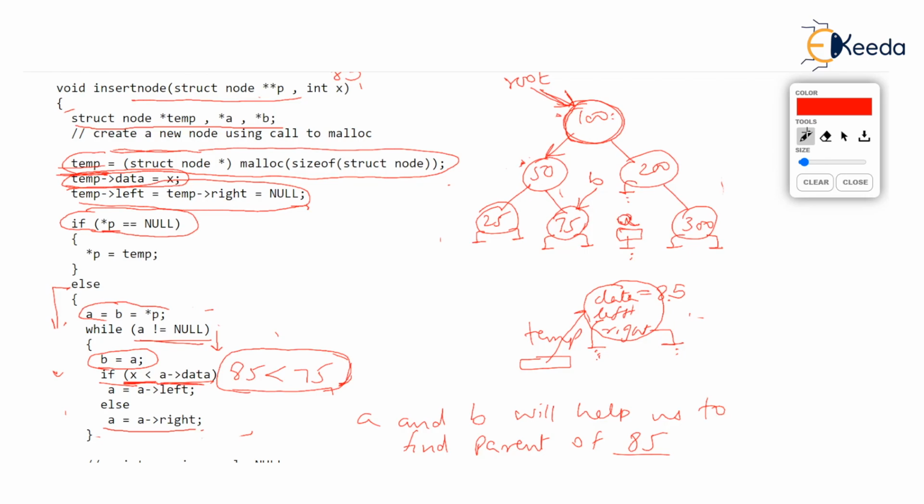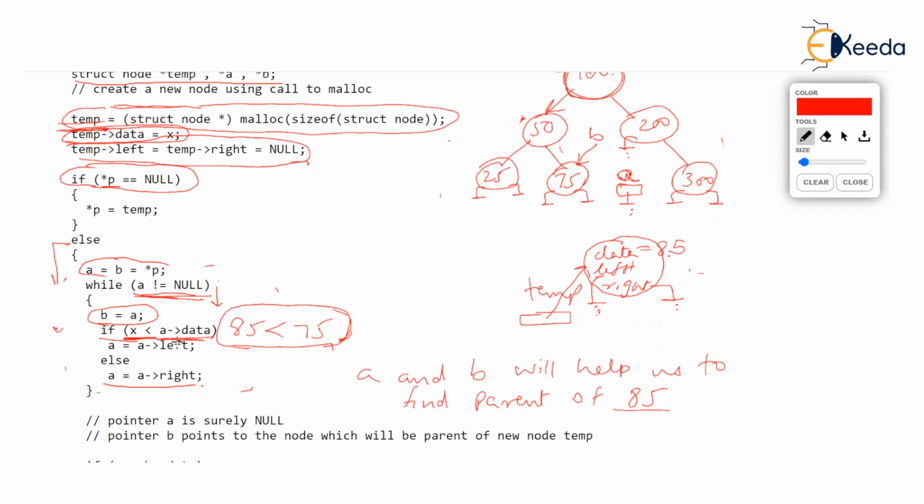What happens after A is equal to A arrow right? We go back to while and ask, can we continue? But while says no, not now. Because for repeating the while, A should not be null, but observe A has become null. So the loop breaks. Now, one thing is sure, when the loop breaks, we are sure that A is null. I'll again clean few things. Check that. We are sure that A is null, isn't it? That's why the loop stopped.